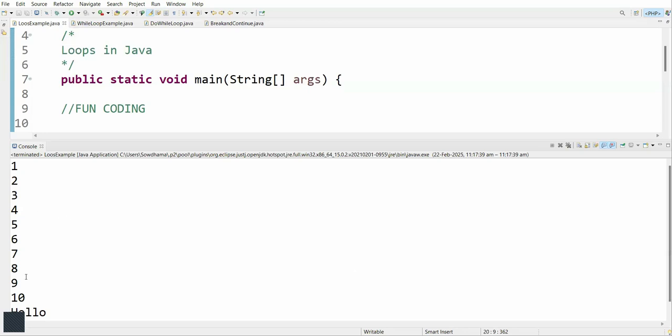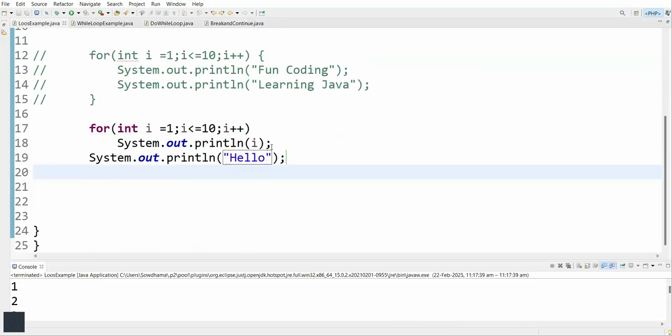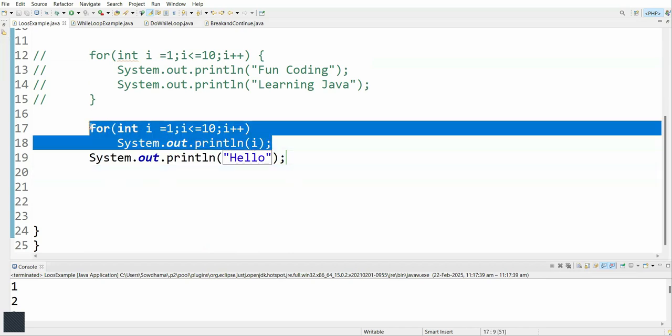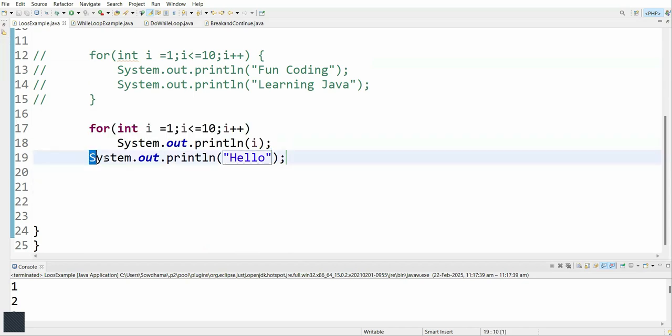See what happened? This hello is run only once, not inside the loop. Why? Because inside that loop, here itself it is considered as an endpoint. So it's not considered inside the loop. Only this much is going to execute within the loop 10 times or 20 times, but this will not execute. This will execute only after the loop. This is not inside the loop.